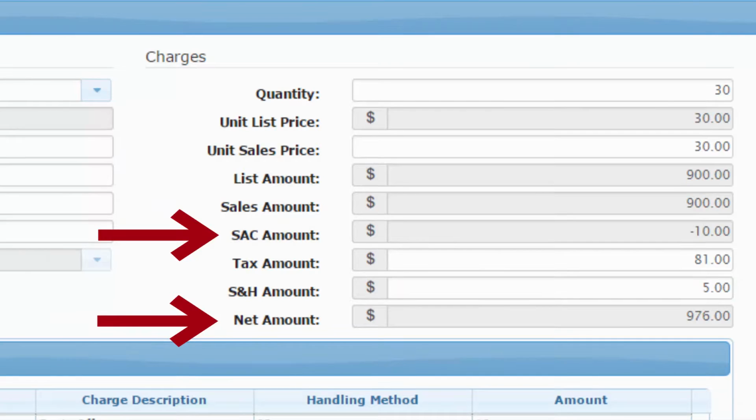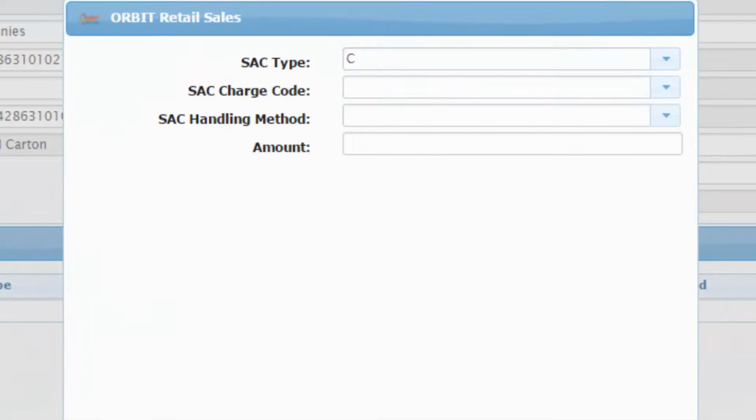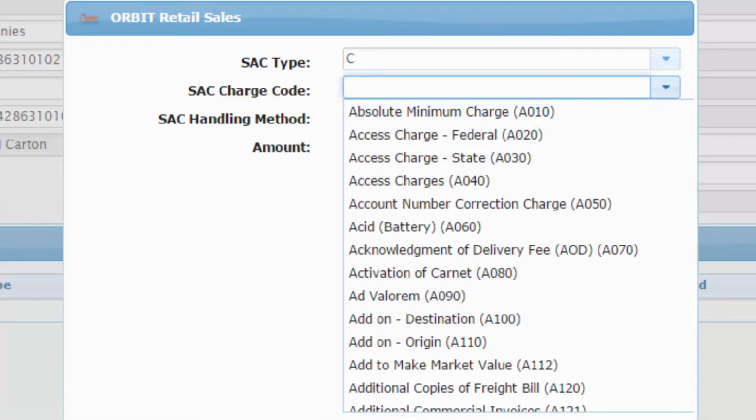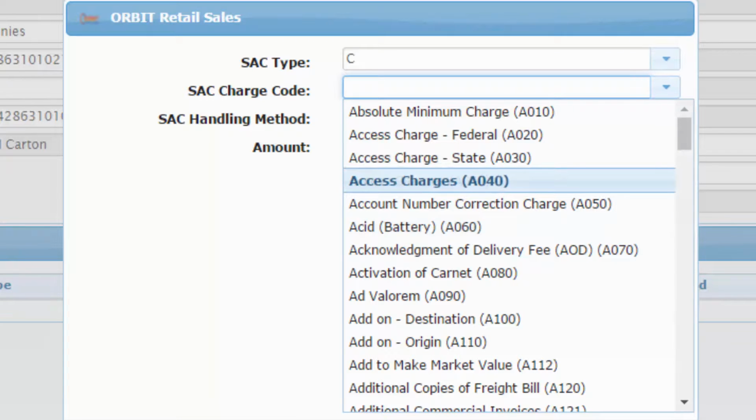Let's add another SAC, but instead of type A, we'll use type C. By choosing C as the SAC type, charge codes such as access charges and acid will appear under the SAC charge codes. In this example, let's say the SAC charge code is access charges.